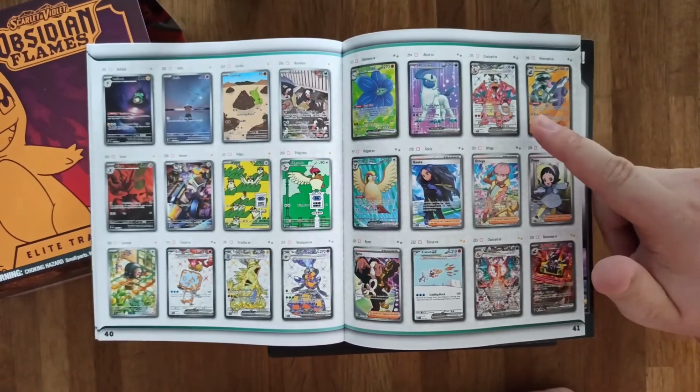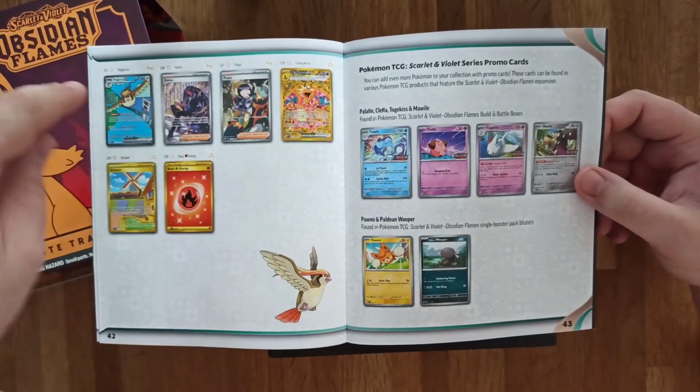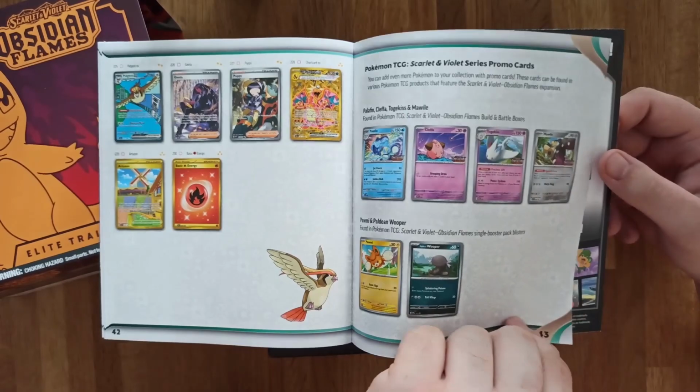Another Charizard EX. A third Charizard EX. And a Golden Charizard EX. Pidgeot EX. So, some great cards in Obsidian Flames.